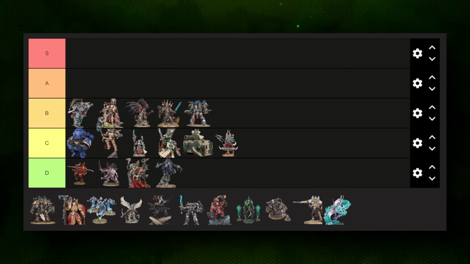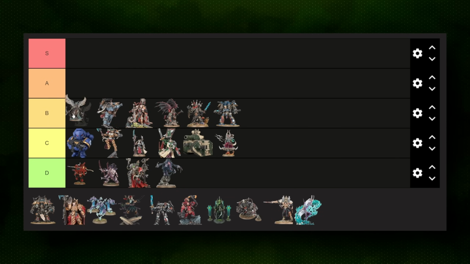Now, for the last faction on B tier, we are going to be continuing with the Chaos vibe. Chaos Marines got absolutely hammered in this update. I don't know why they decided to singularly target every Chaos Space Marine with power armor, because that feels like kind of what they did.